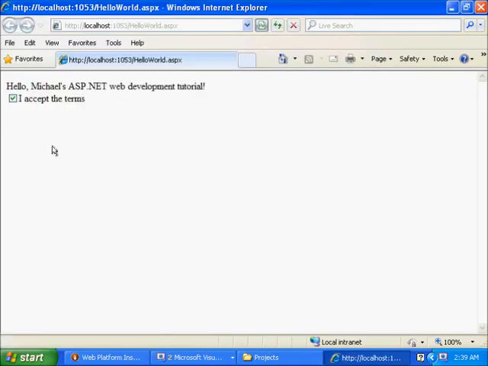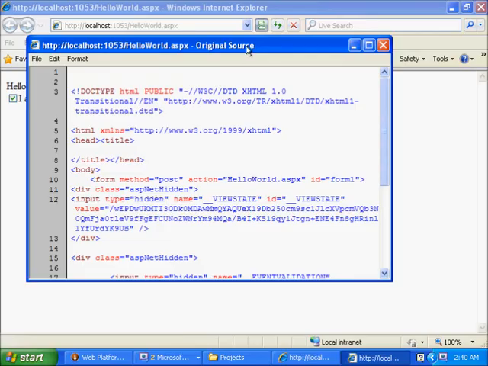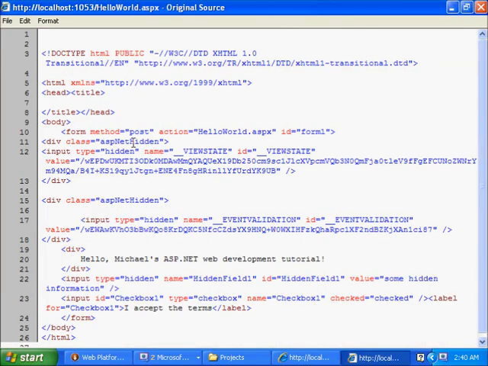The next thing we're going to do is add a file upload control to the page. Before we do this, let's take a look at the form tag generated by our web page. Let's view source. All web form pages have a form tag. Usually it is only one form tag, because when you add more than one, it can be difficult to get web forms to behave in the manner you expect.